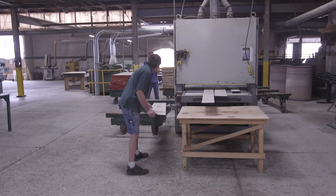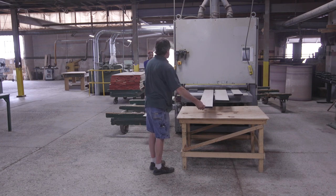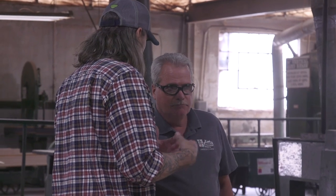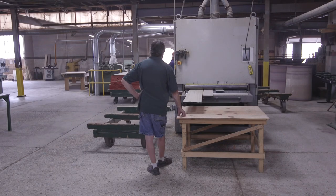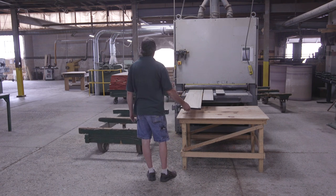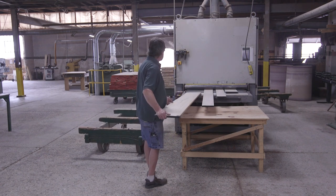While Tim and I were walking through the shop, I noticed they were running some different lumber and asked what that was about. He said a customer came in, picked out the lumber he wanted, and they're milling it to spec for him. I asked if that was normal and he said it happens all the time. Pretty convenient — you can pick out the lumber you need and they'll mill it to spec for you, usually while you wait. This guy went out to lunch and when he comes back, he'll be ready to rock and roll.